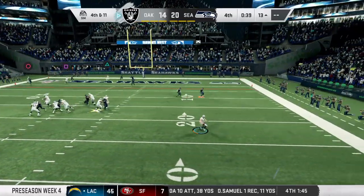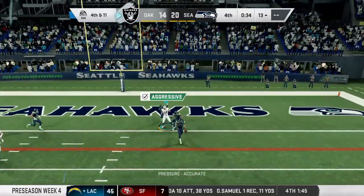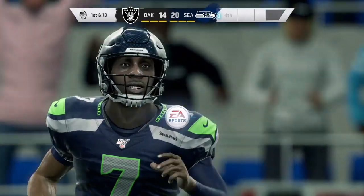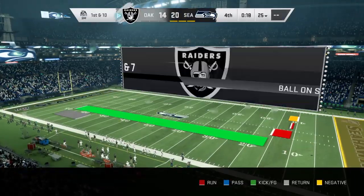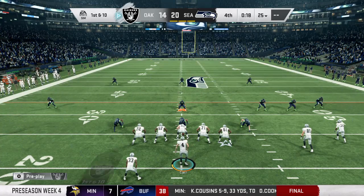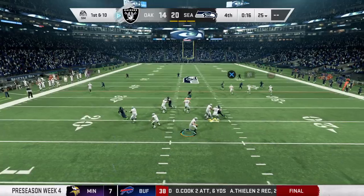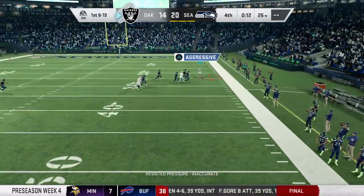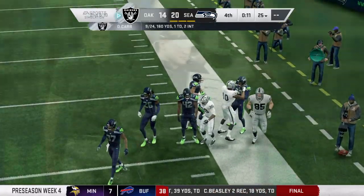Eluding the pressure right. And that is incomplete. They had to go for it with such little time remaining. And the Seahawks. So now we're in the final minute of the game in the fourth quarter as this offense gets ready to take over. Back to throw. Escaping the pressure right. Now a desperation throw deep downfield. And he bats it away, and it falls down incomplete.